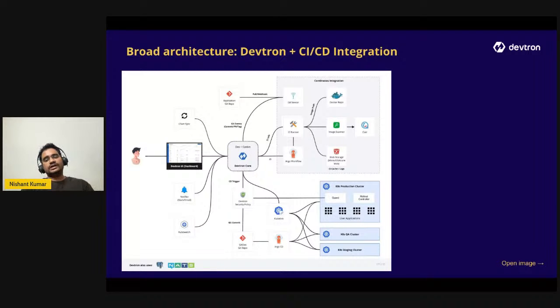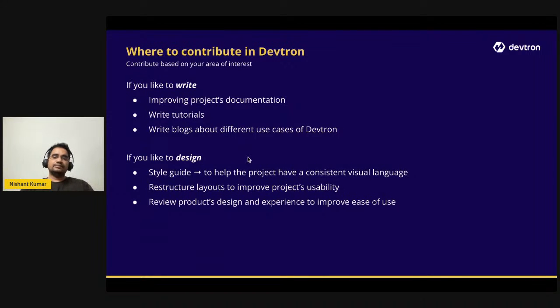In CI runner, you can define multiple pre-CI and post-CI steps. These steps can be unit testing, integration testing, end-to-end testing, or any security scanning. Anything can be done in a CI pipeline. It can integrate with different security layers and different plugins to achieve any sort of complex pipeline for you. Once CI is done, you can do automatic deployment via Devtron.